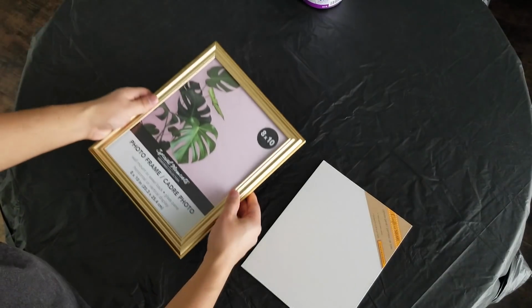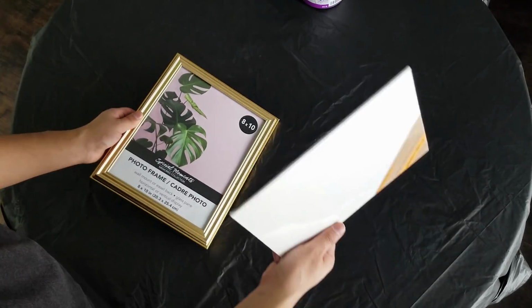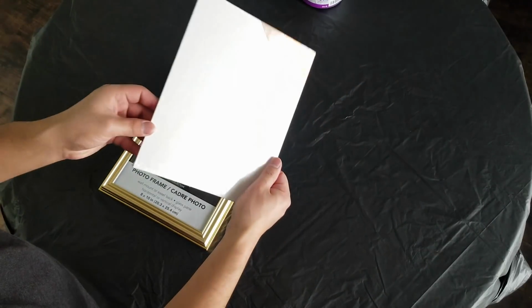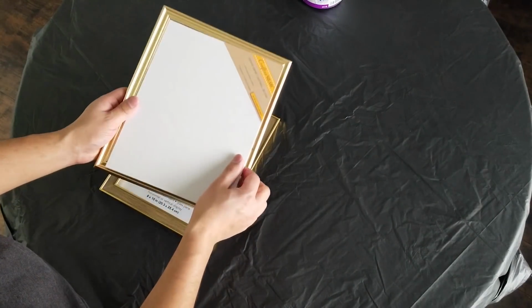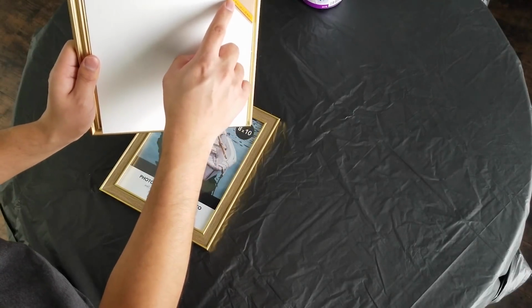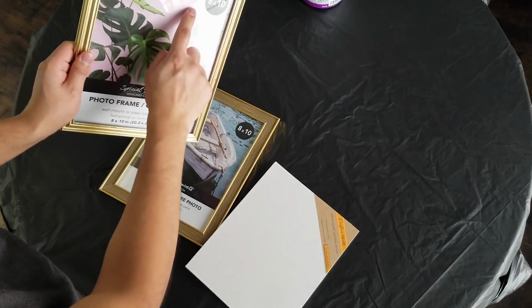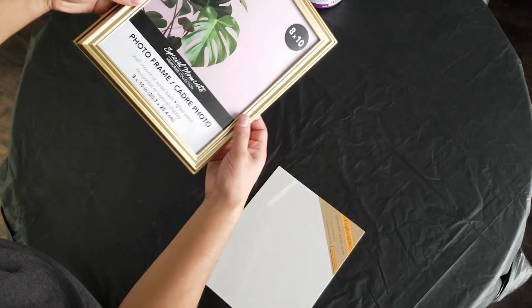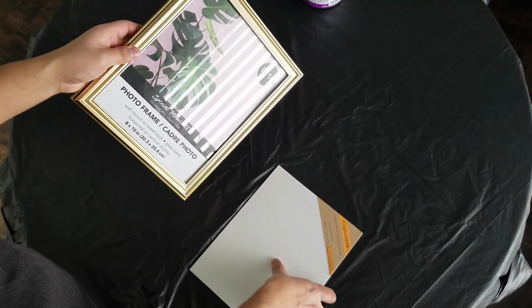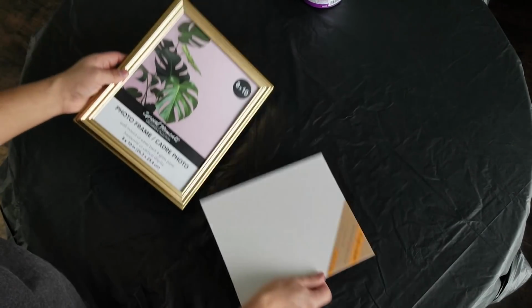For the artwork, you could just put a photograph into this top frame and call it a day, but to get the vintage art, I'm going to take one of these canvas panels that they also sell at Dollar Tree, and I'm going to also make sure it's the 8.5 or 8 by 10 inches. Both of these frames are 8 by 10 inches, and so the frame that is going to go on the top, like so, that will be the one that is going to hold the painted canvas in there.